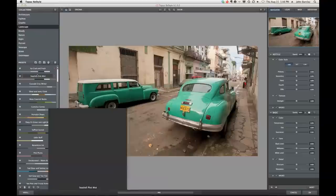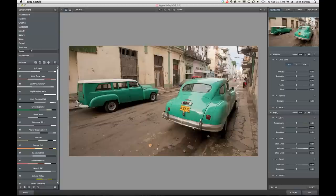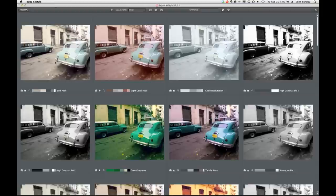We can roll over the presets and start to see what they are. Rather than go through the whole interface, I'm going to stay on the collections idea and address that from the left side. We'll get into the right side with the Restyle and Basic panels a little later. Let's stick with how we get inspired by the looks first. I'll pick Street as a collection, and I think the easiest way to use the interface is to go ahead and click the icon that shows the grid. Now we have an overwhelming number of presets we can look at.